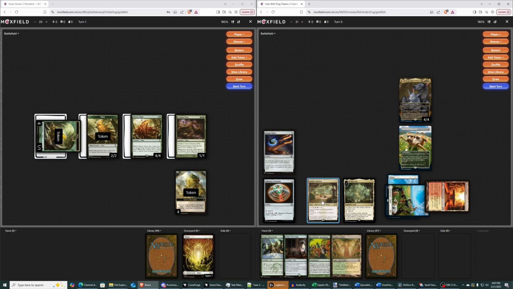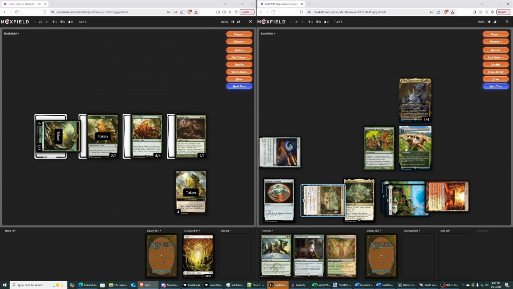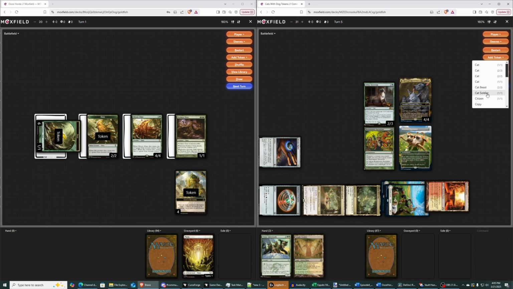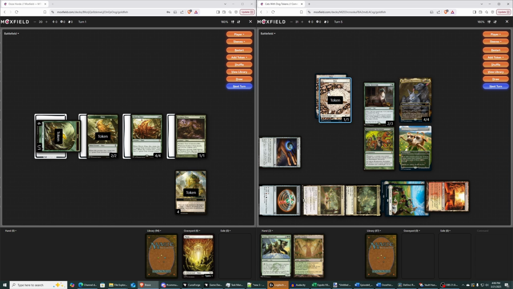Let's see. Green mana. I can also make green mana. So green mana and 2 gives me Beastmaster Ascension. And then we do 1, 2, 3 green and 2 colorless to play Feline Sovereign. We're going to create 2 of these guys. Another 2/2s.